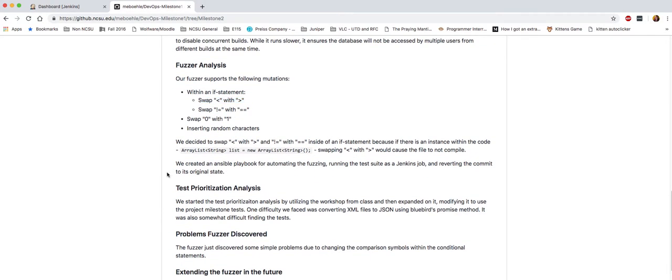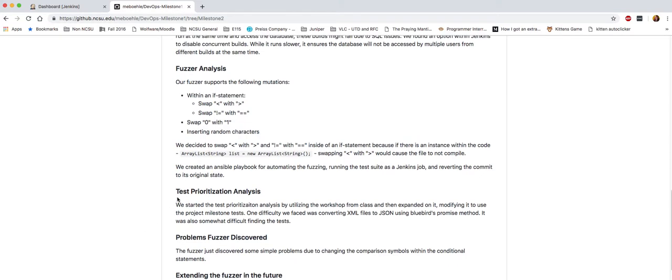For the automation of that, we have a file called fuzz.yaml that copies the JavaScript fuzzer over to the Jenkins server and runs it 100 times, and then we have test prioritization after that, another JavaScript file that is run after.